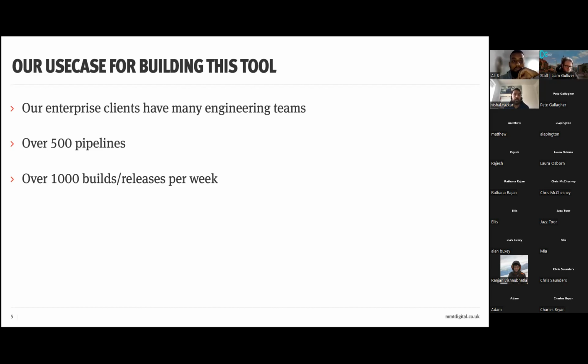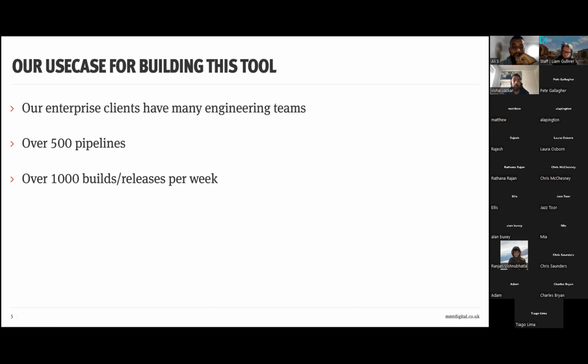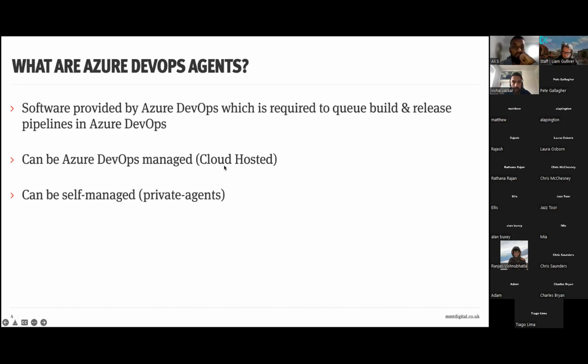And when we get to this point, it gets really challenging to try and pre-provision or predict how many licenses you would need to buy, let's say for cloud hosted agents, or how many licenses you would need to buy for private agents, and how many private agents we would need to pre-scale to. It all becomes a guessing game in a way, which is not the way we wanted to go, but the way we generally have to go when we don't know the answer to these questions.